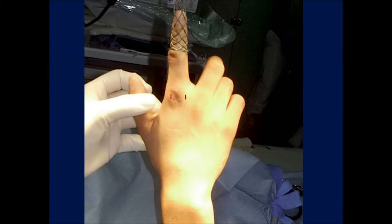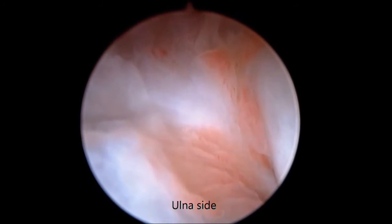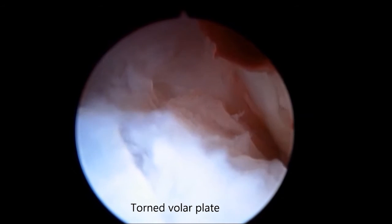Two 5 mm incisions were made to provide portals on each side of the extensor tendon. We used the radial portal as a viewing portal and the ulnar portal as a working portal. We are viewing the MCP joint from the ulnar side to the radial side.